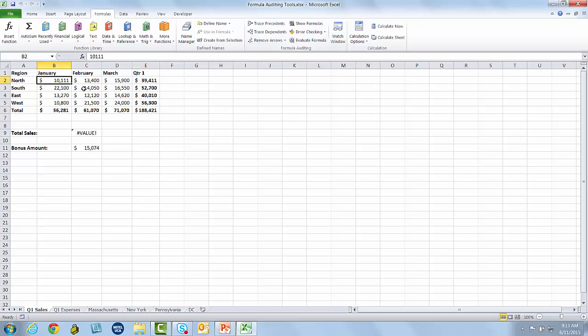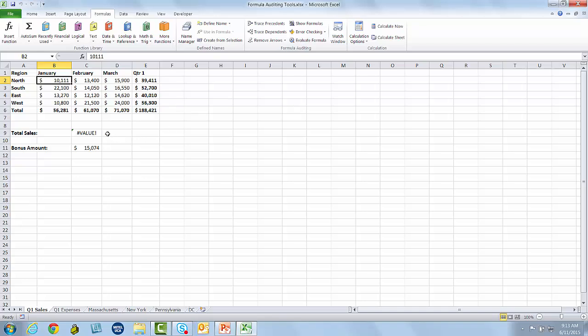But if I click on the January North number and trace its dependence, the first level shows it's used in the Q1 total, the January total, but I click again and those formulas are used in these other formulas, and I click again, and that one's even used here. So basically changing January's North number will result in an update of pretty much everything on this sheet, and that's no doubt true for all of these numbers. And I'll remove the arrows. So again, does that specifically tell me there's an error where it is? No, but it gives me a way to try to dig in and find out that I didn't have otherwise.